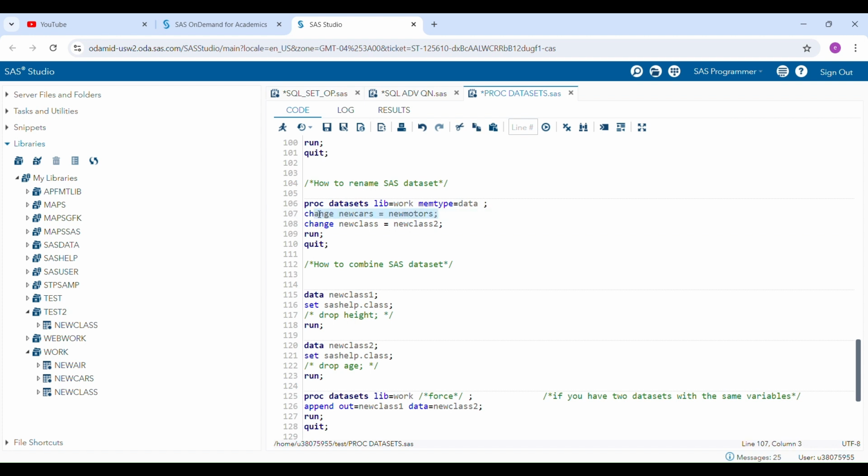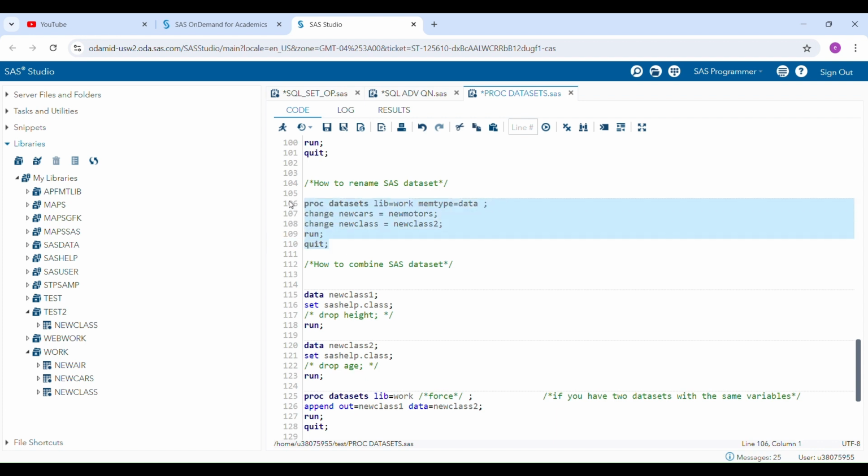So here I'm using the change statement, and you have to specify your older dataset name equal to your new dataset name. The first statement is very much the same: proc datasets, specify your library, and the memtype is data here.